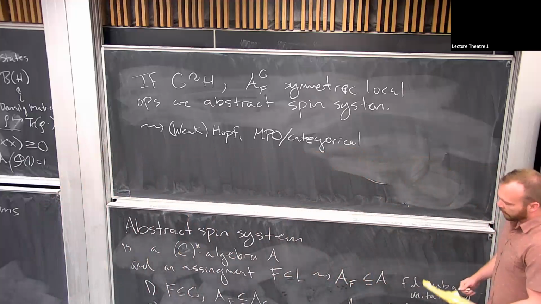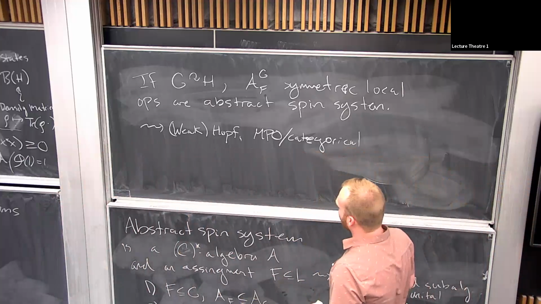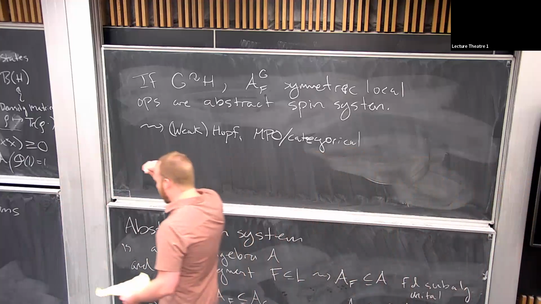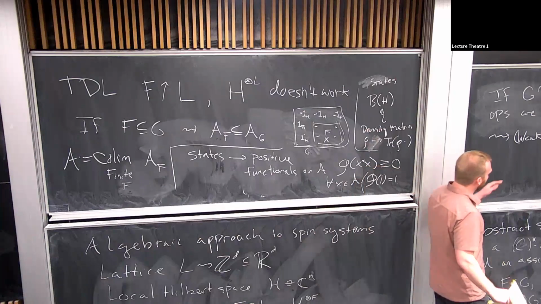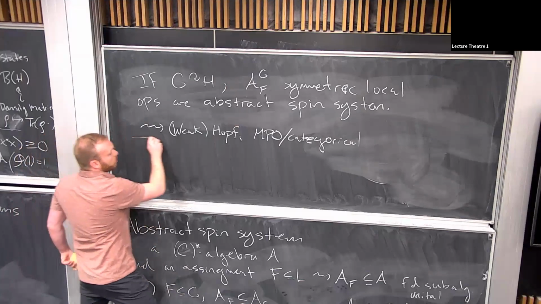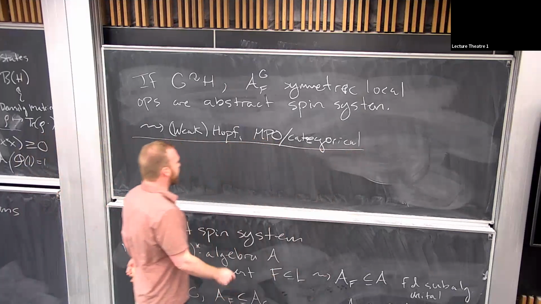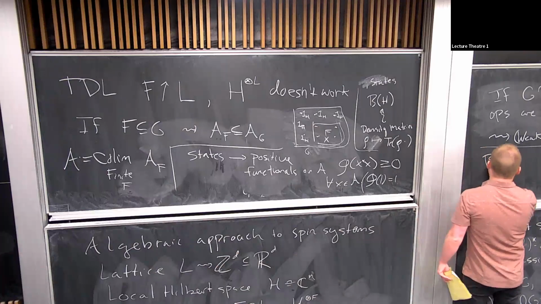Okay. So that's one way. That's one place these things come from. But there's another place where these come from that Dave is going to talk about in detail. I wanted to mention it a little bit because it provides some motivation for the QCA stuff. But Dave Penneys will go into detail about this. So this is one kind of motivation. Another is these things arise as the boundaries of local topological order.